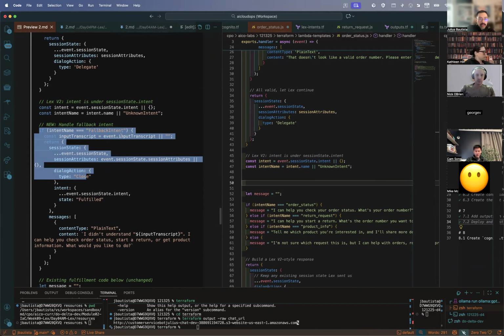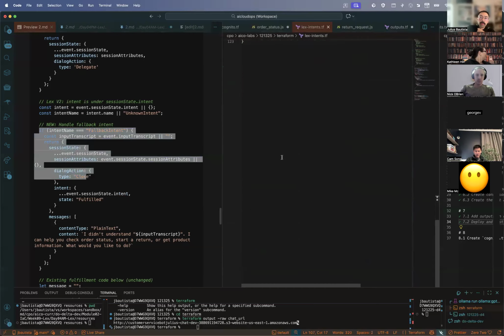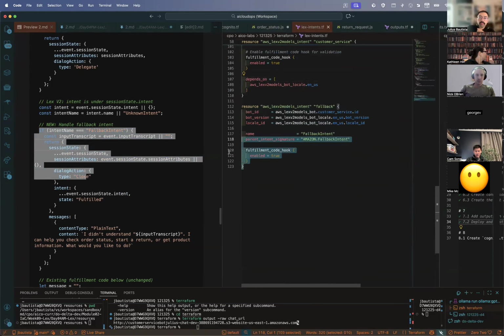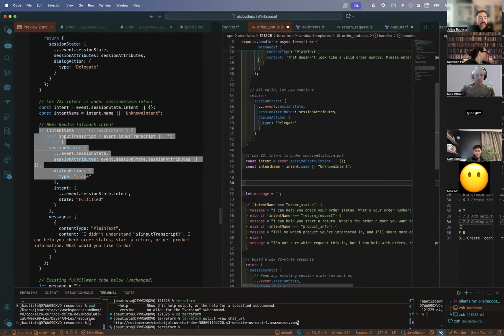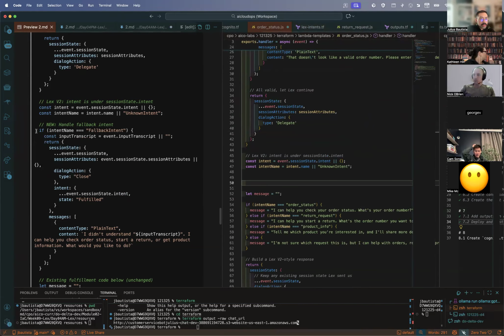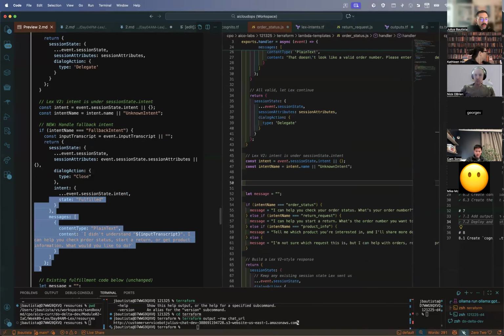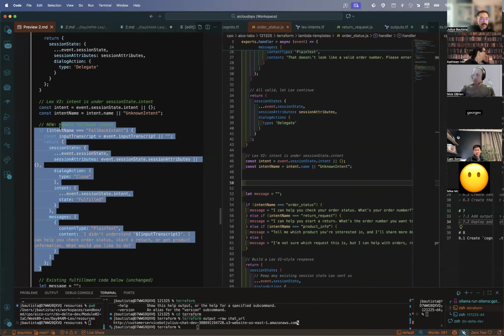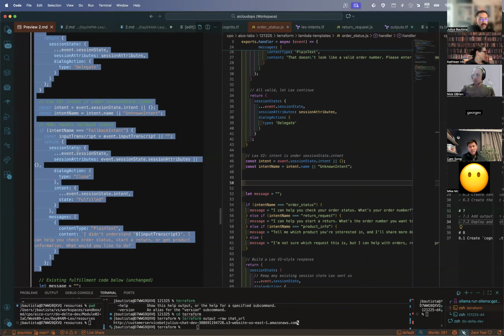Basically, if the intent now is fallback intent, which is what we added up here to Lex intents, then it's going to return something like, I didn't understand whatever you were trying to tell me. Can you try again?